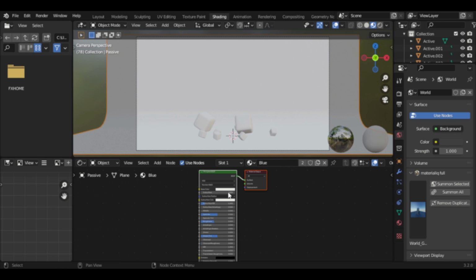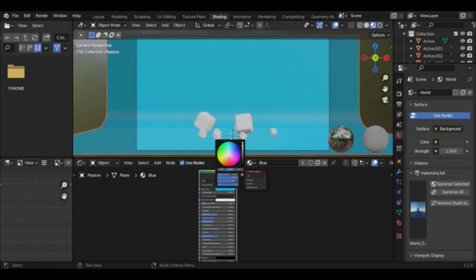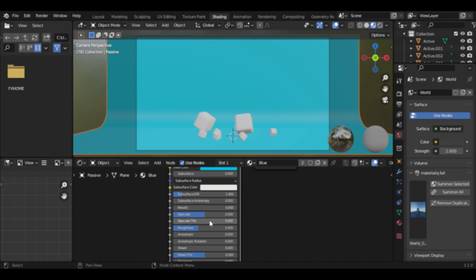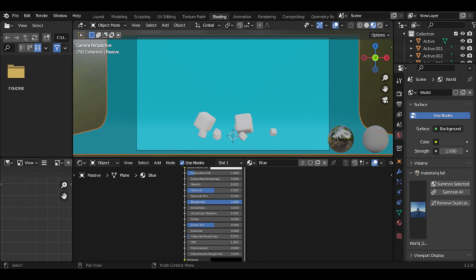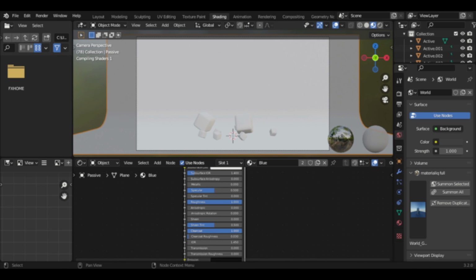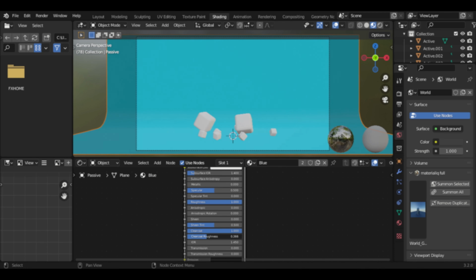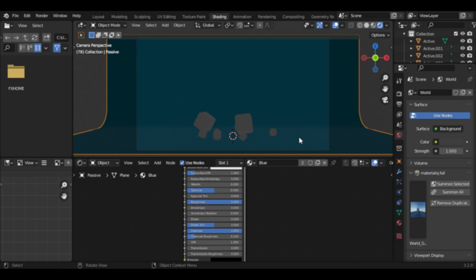So we'll change this to a bluish color, and I want to turn down the metallic on it and increase the roughness so it's pretty nice. And I'll add a clear coat to it, which just reflects the light a little bit to make it kind of shiny.